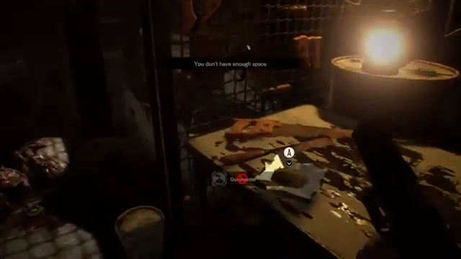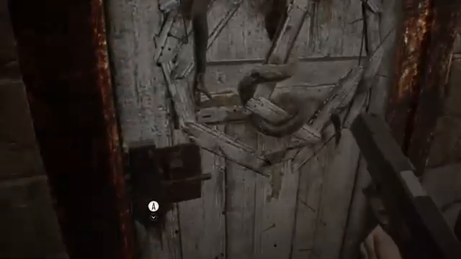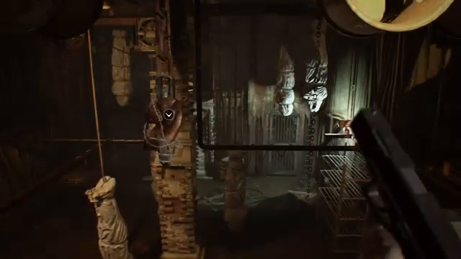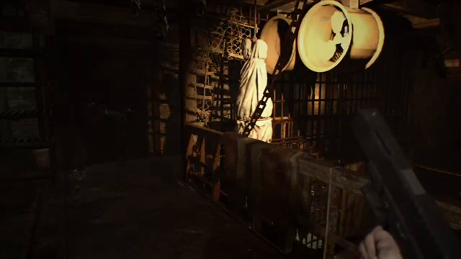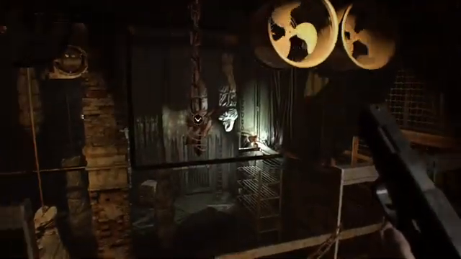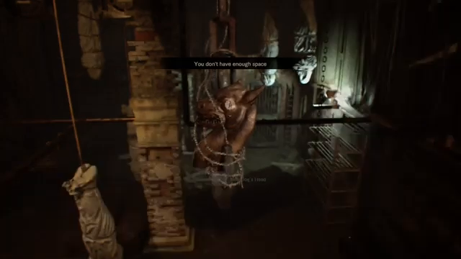Alright, I'm gonna get anything that's down here. I just knocked on my door. Oh, okay. It was just the mailman. Alright. I don't have enough space. What should I use? Oh, I can do this. Alright.